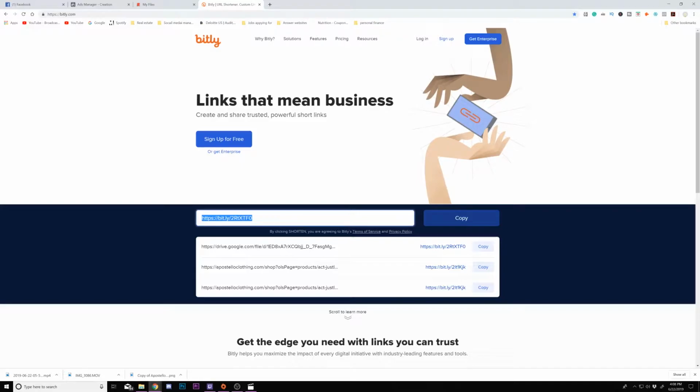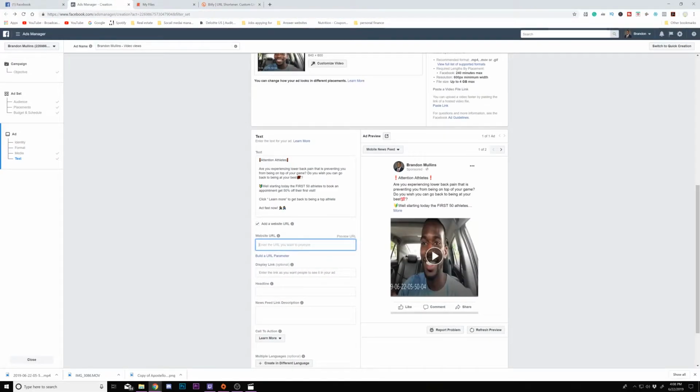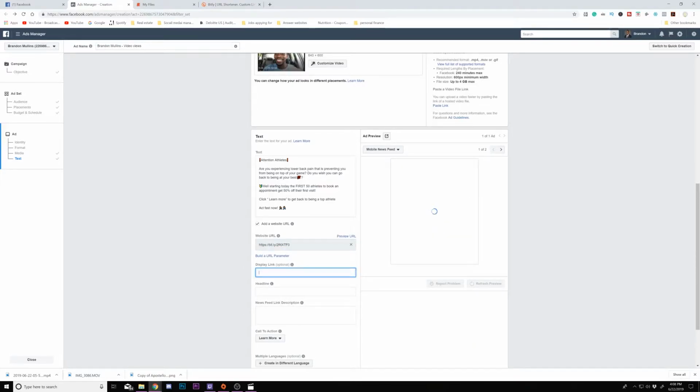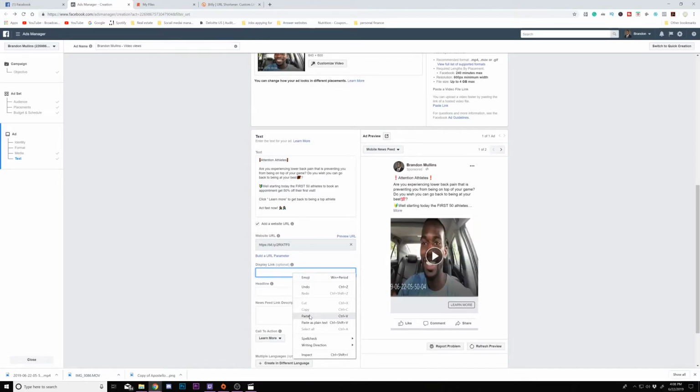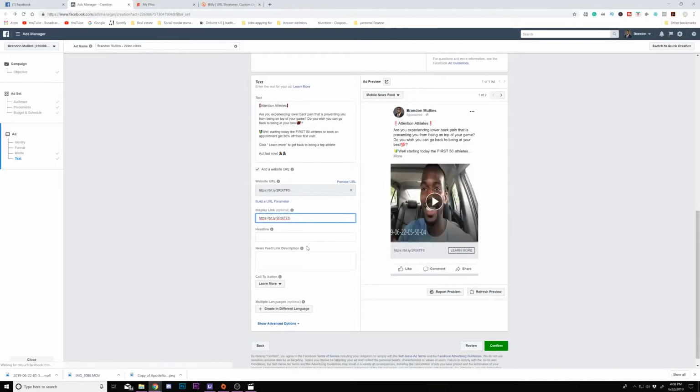And just simply copy and paste your URL, shorten it, and then copy it. It makes it a very short URL, and it's still your URL. Then you put in a website URL, and then go to display link just so that it pops up. It's optional; you don't have to put a display link. Honestly, I'm not going to, just so people don't see bit.ly, but if it says www.weneedmoney.com or something like that, you can add that display link if it adds that factor.